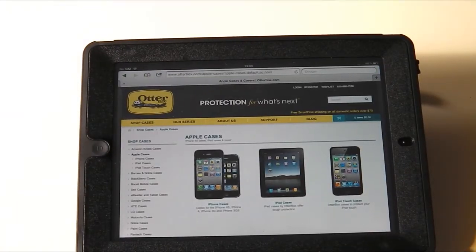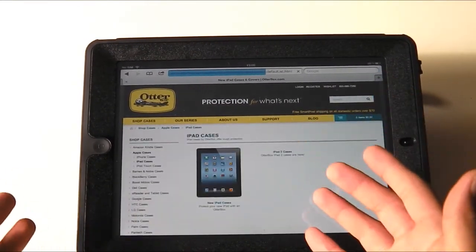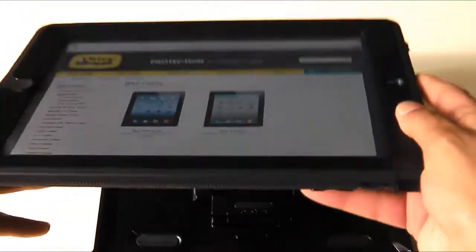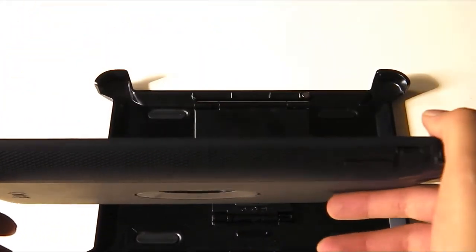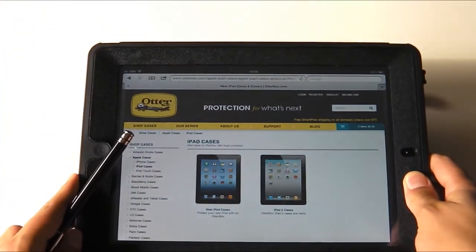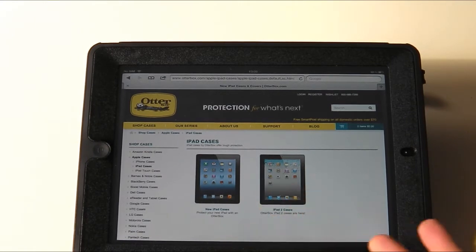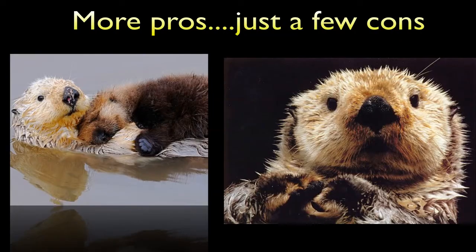Now, what I like about the case itself is it offers excellent protection. As you can see, it does add some layer of thickness to your iPad, but it's worth the additional thickness if you want that extra protection, whether you're at work or whether your kids are using the iPad and you're worried that they'll drop it.